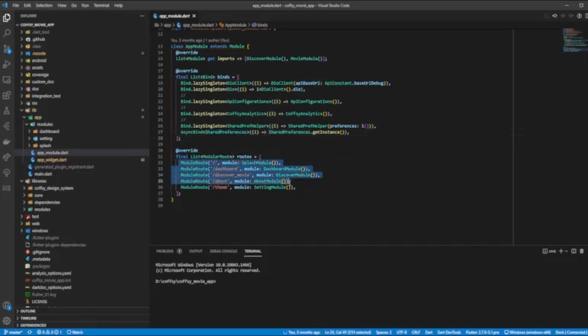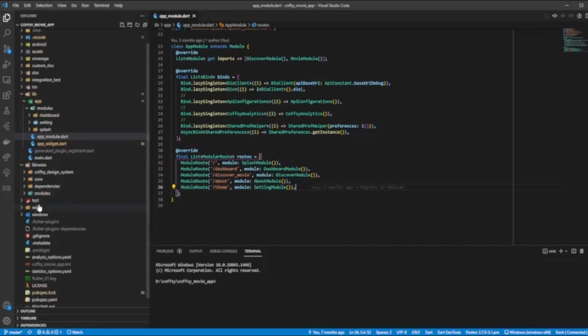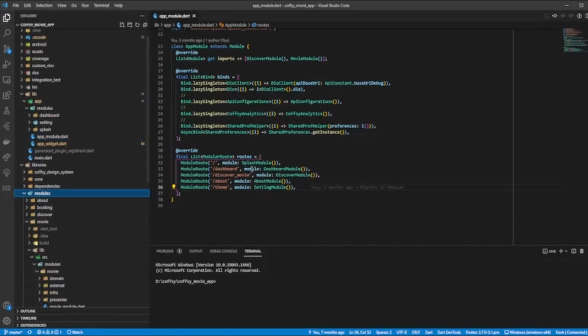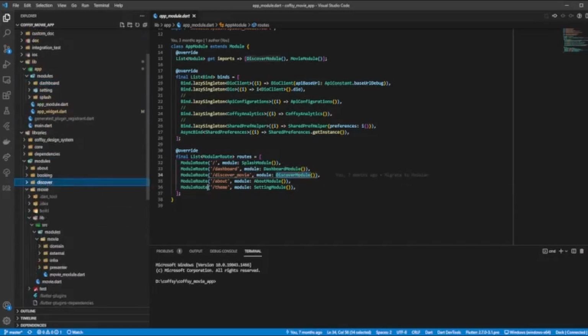And here we have our global navigation, global routes, that refer to our modules that we create here. We have dashboard here, and discover, and about and settings just here.